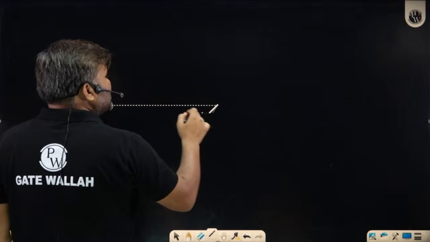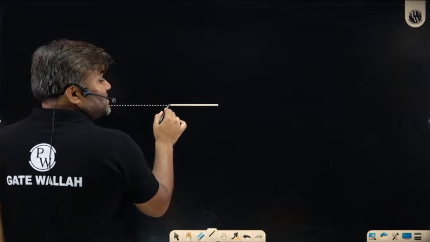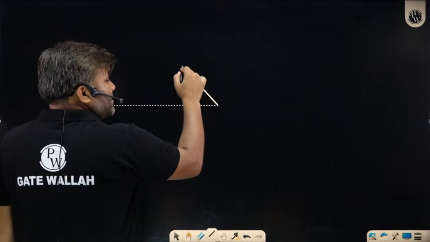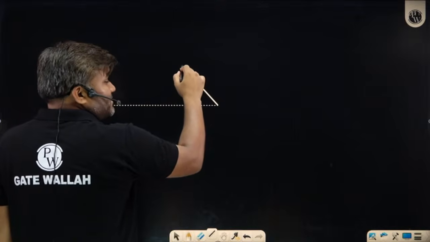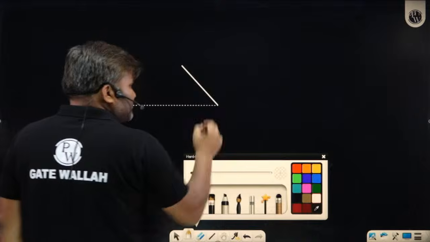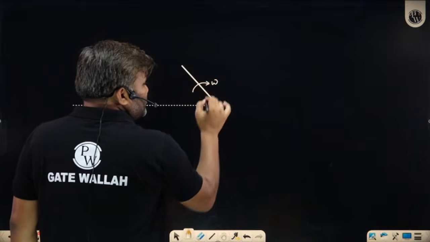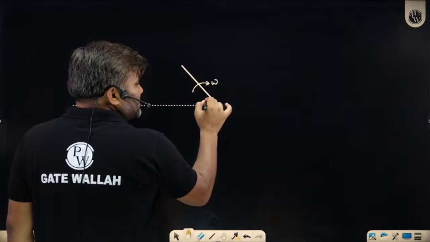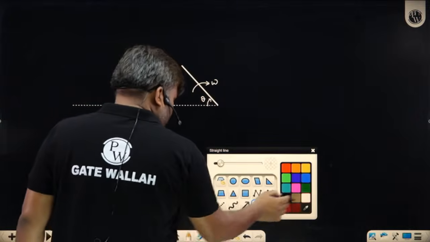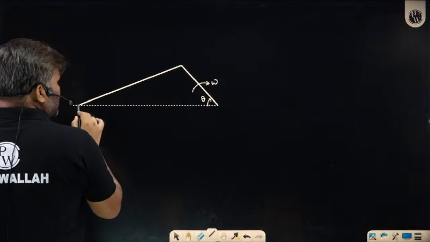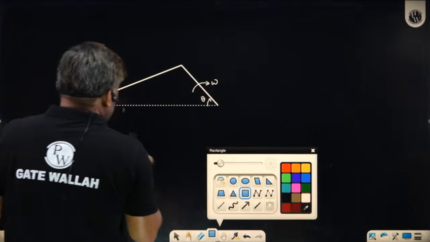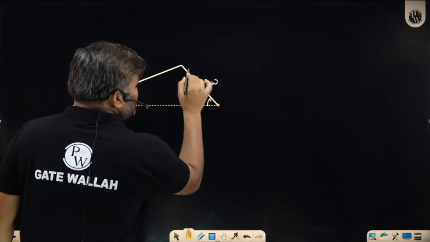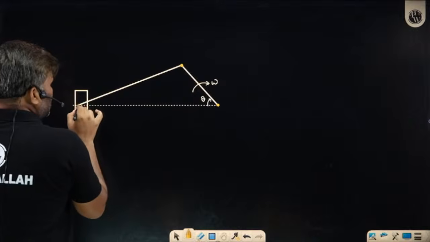At any instant, when my crank from its initial position, theta equal to 0, is this, it is rotating in clockwise direction, and when I'm seeing it has traveled some theta angle, it is moving with some constant omega angular velocity, and it has traveled some theta angle. Connecting rod is here, and this is my slider. Pin joint, pin joint, pin joint.